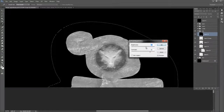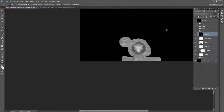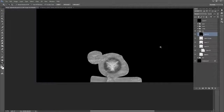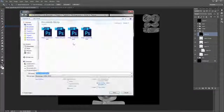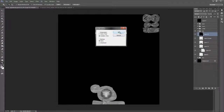So it's not going to look as good as if it came out from ZBrush, and normally I'd spend a lot more time on this, but I'm really running out of time to get this tutorial done, so I've got to get a move on. So we have our height map. Let's go ahead and convert this to a normal map. I'm going to save that as a PNG, and I'm just going to once again call it temp height map and save. Yes, okay.